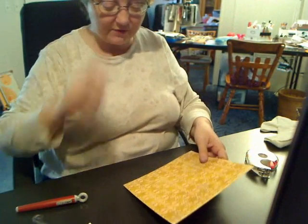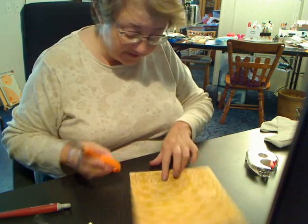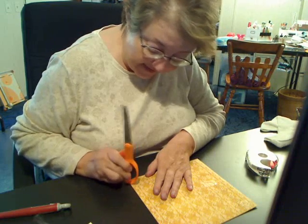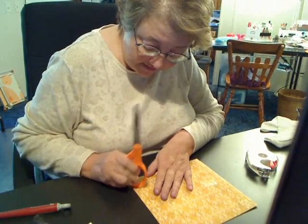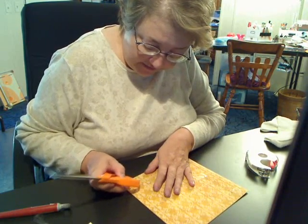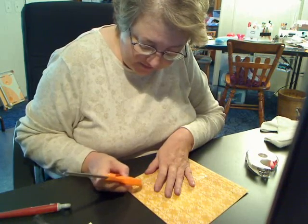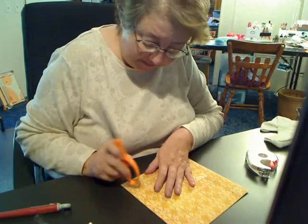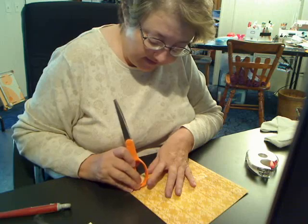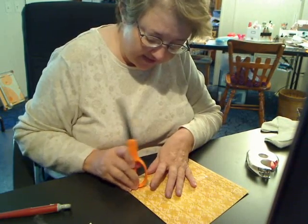Now, if you have a thimble, this works a lot quicker and a lot easier. What I have are my Fiskars scissors. So what I'm going to do is just go back on the back side, and I'm going to close the holes back up. Just give it a little push down and put them back into place. And you don't have to do this every time if you use a smaller needle, which I should have done. Because if you have a piece of embroidery thread, it's going to leave a bigger hole as you go through, because you have to use a larger eye of your needle.